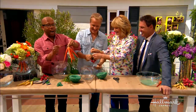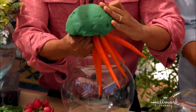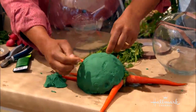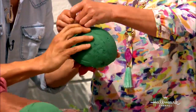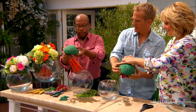Wrap your wire around the top of your vegetables, and then that little divot you made, you're actually going to do like that, and bring your wire up around. I thought you were going to stick it through it, but no. Boy, it does cut through there pretty easily. It does cut through, so don't pull it too tightly. So you're making a little radish hat. Exactly. That is going to go on the inside of your arrangement.